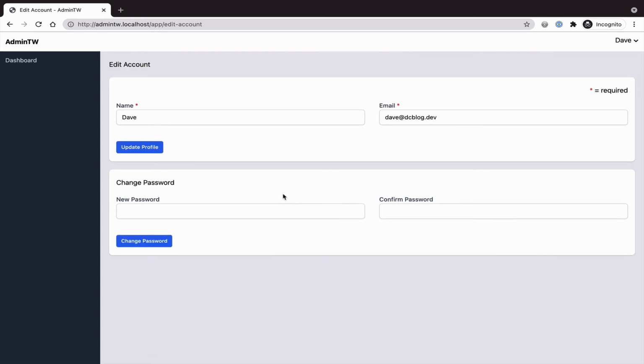So now from our edit page, we can change our username, we can change our email address, and we can change password. If you want an extra level of security, you could put another box in that forces the user to put in their current password. You validate that password is correct, and if it is, then you can go ahead. I find with most systems that's just a bit overkill. We don't necessarily need to go to that level, especially when there's only like one user account in this system. So for me, this is going to be enough to get started with for most systems.